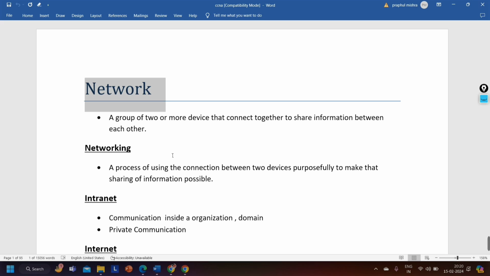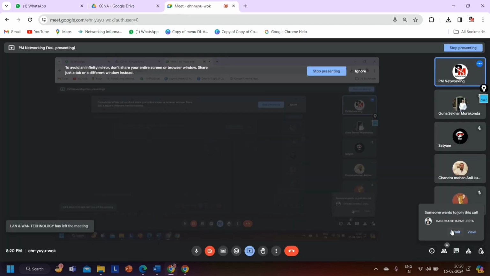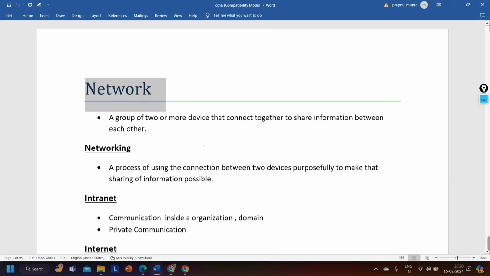Like, right now what I am doing, I know CCNA, I am also working in the industry. At the same time, I am sharing my knowledge with you. And guys, because I am sharing my knowledge, I am getting exponential benefit in my professional life. I worked in the industry for 3 years without sharing any knowledge, because earlier I was hesitating to share my knowledge. I was hesitating to speak English.